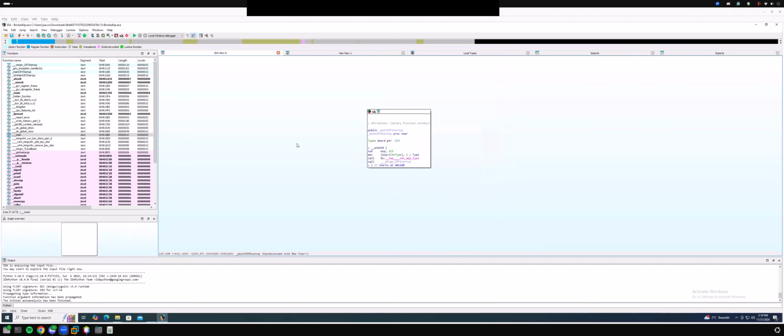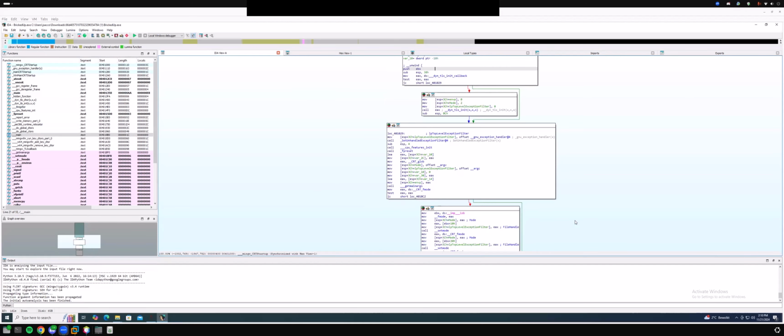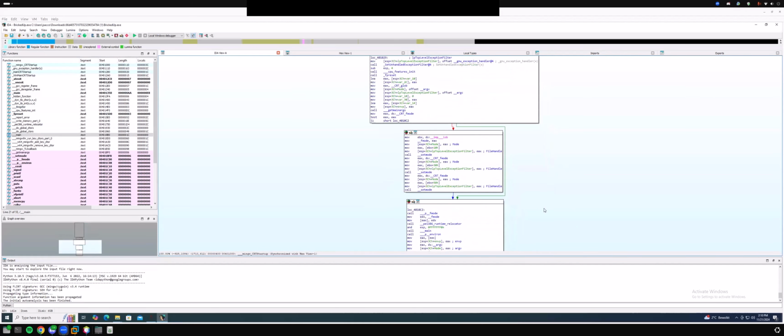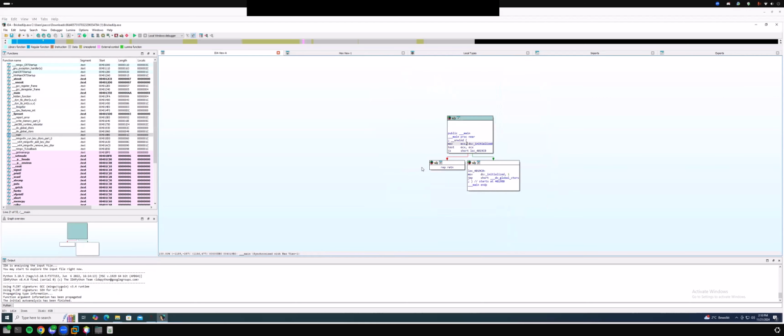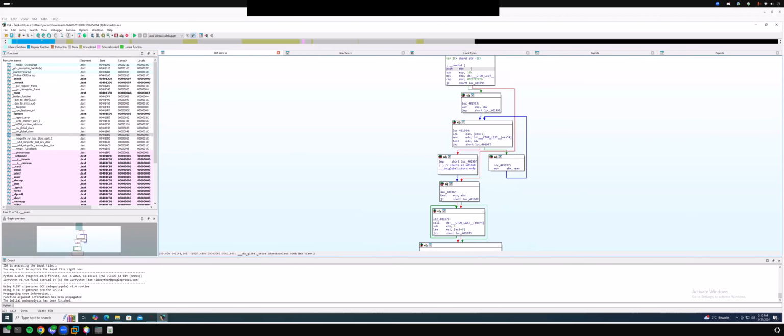This is the entry point of the program, and if we follow along, we will end up in the main function. So double click on the startup and follow along, and at some point it's going to call main.